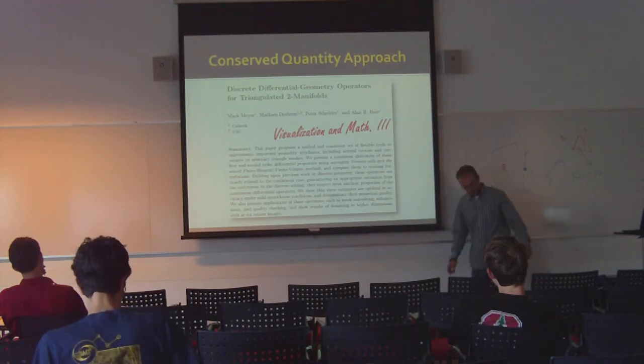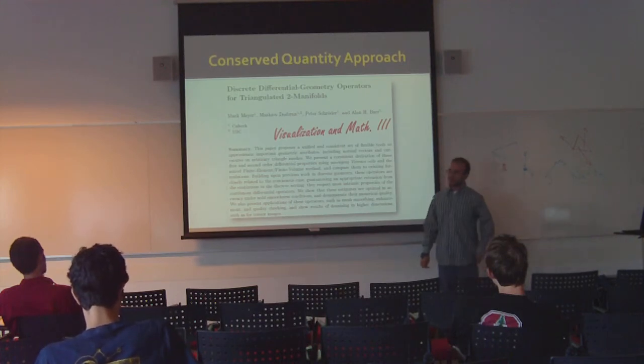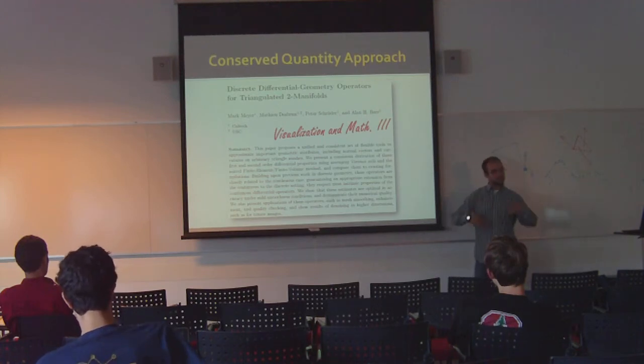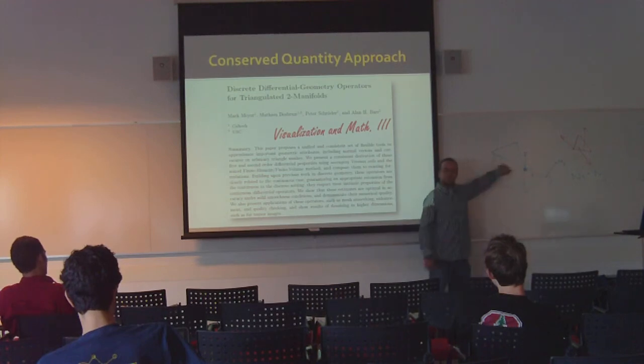And then sort of the other school of thought in differential geometry is this idea of using conserved quantities, right, this discrete differential geometry approach. The idea here is that we want to take structure from theoretical geometry and then adapt it to discrete geometry in a way that it holds exactly. Right? Remember that when I have these schemes like what I was just talking about, there's no guarantee that this matrix has anything to do with curvature. There's just some reasonable way you might approximate it.